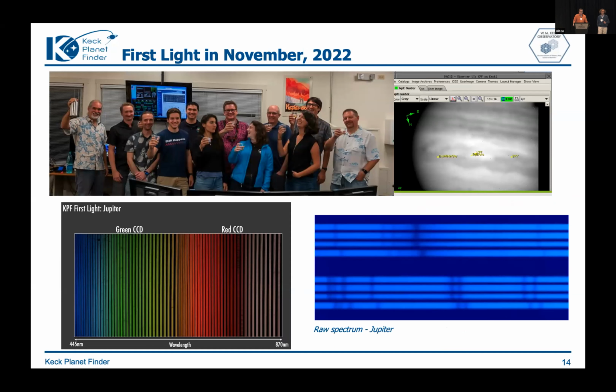Yes, the last slice, the spectrum is a little bit off. So I'll tell you, this actually terrified me while it was happening. There were 100 people, 30 in person, another 70 on Zoom, and we're doing this live, and I was narrating it. We point at Jupiter. We have 3 science slices and 1 sky fiber, and those 2 fibers are displaced from each other. And I'd seen these spectra come in, and our sample spectra, they all come in perfectly aligned. You can see here that this is not aligned, and so I had about 3 seconds of panic.